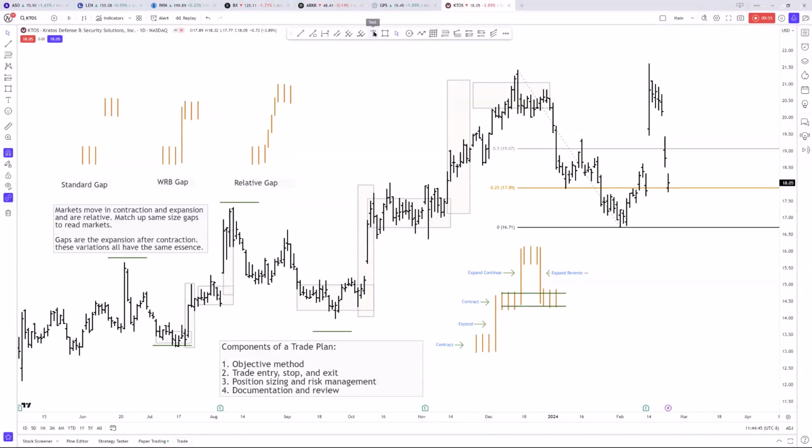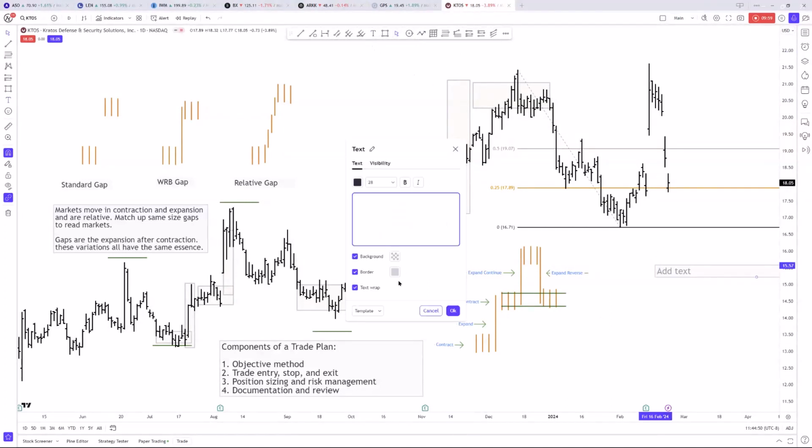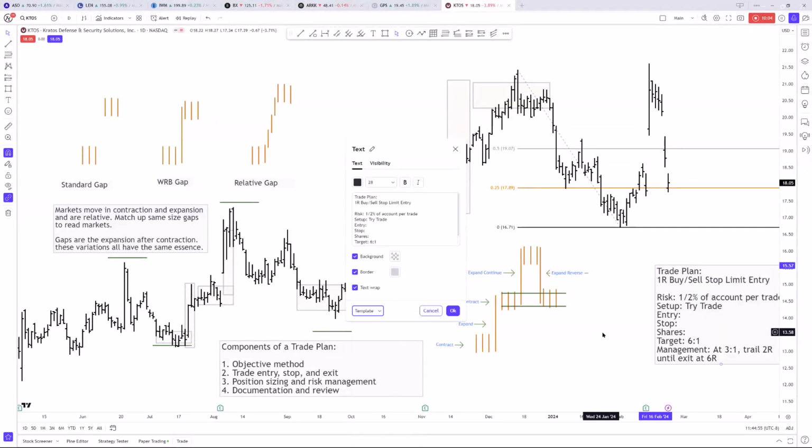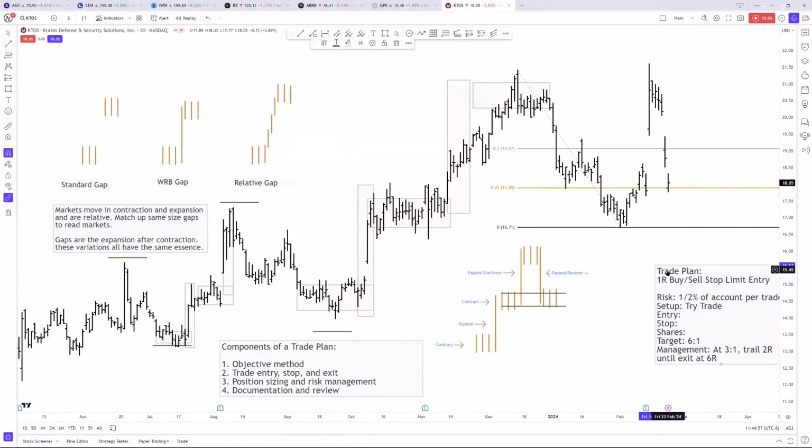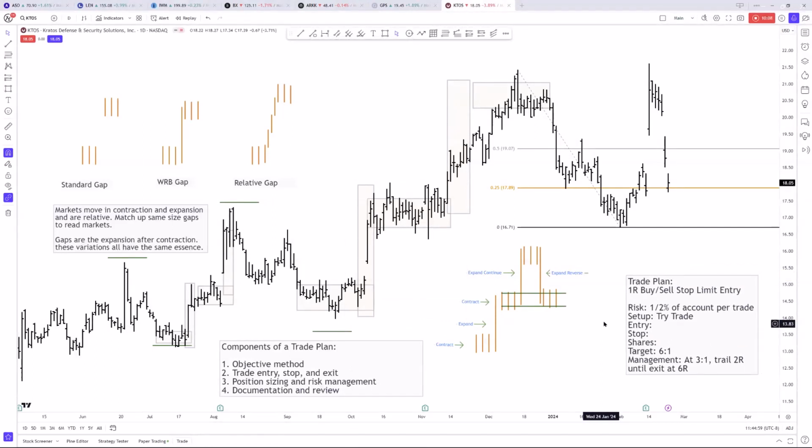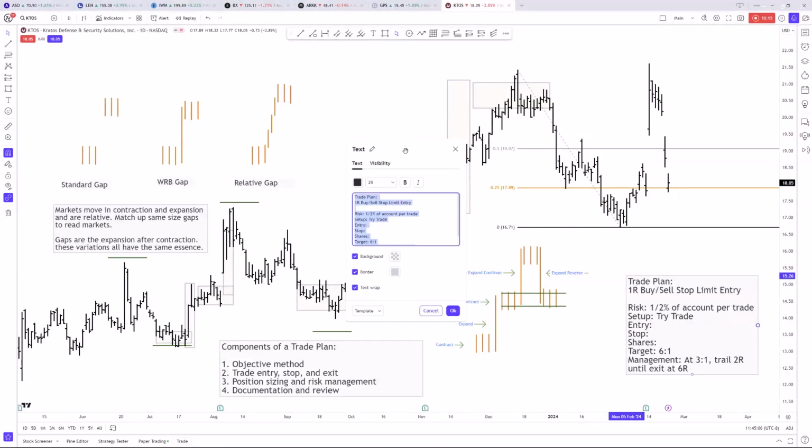So I suggest you just make a template of the trade plan. And that way you just fill it out. And let your impulses ride, but stick to your plan. All right, so from here it's easy. I know exactly where I'm going to enter, 1907. I know exactly where I'm going to put a stop, 1789.